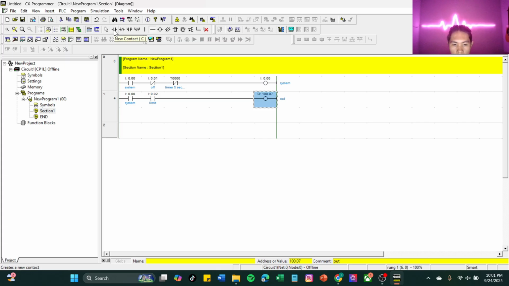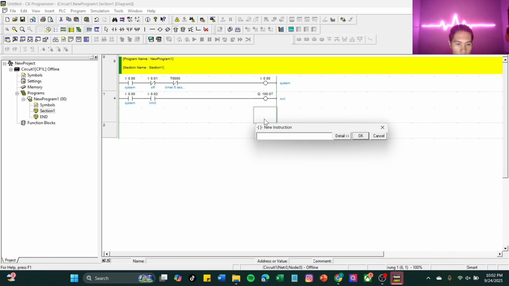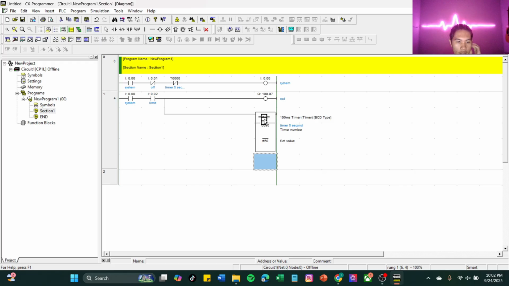After that you can wire the tools, for these PLC instrumentation tools, we can make it timer. The first, write the timer space 000 for the 50 milliseconds. Enter.